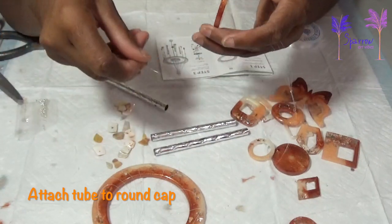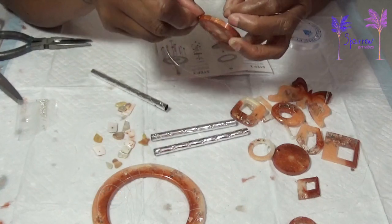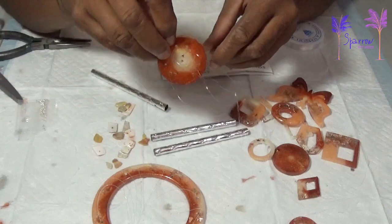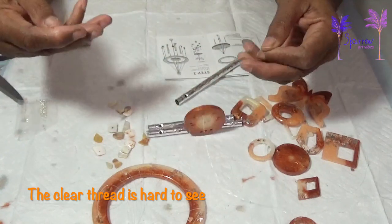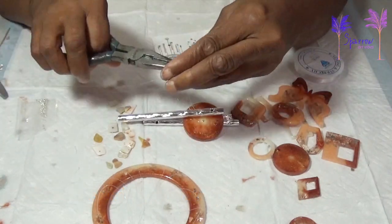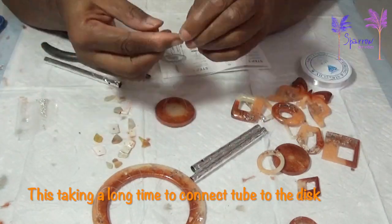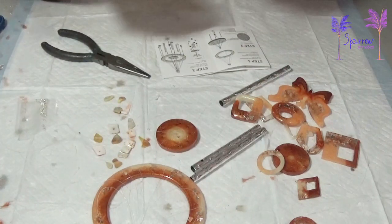Just lost it. Where'd it go? This goes through this hole, and then through this hole. I'm not sure. I just came out the tube. No, it didn't. Yes, it did. Did it come out the tube? Yes, it came out the tube. Okay, so we have one tube on. Let's do another tube. Let's do something I know I can do right.